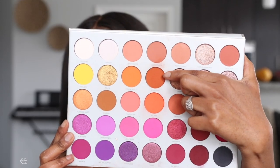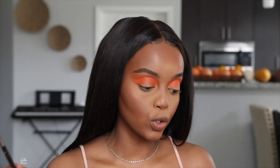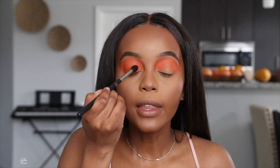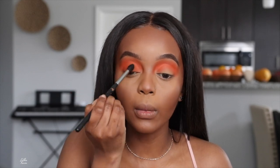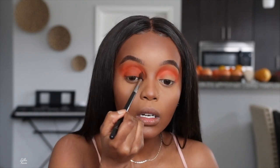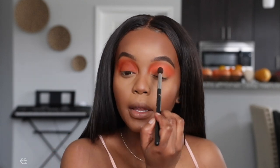So now I'm gonna go ahead and grab Homeboy, and I just decided to do this right now, so I really don't have a nice flat brush for this. I'm gonna grab this Morphe M30 brush and just take this Homeboy eyeshadow and place it on top. It's a little bit darker, and this is going to act like a little base for that orange glitter that'll be working all over my eyelid. Tap, tap, tap, tap. Yep, so I'm gonna do the same thing to the other eye.